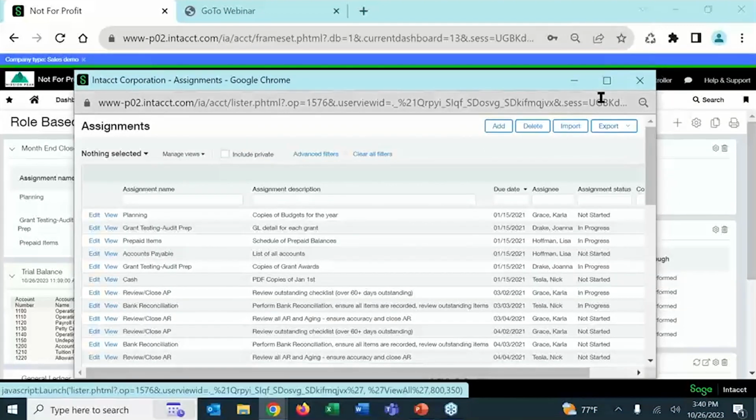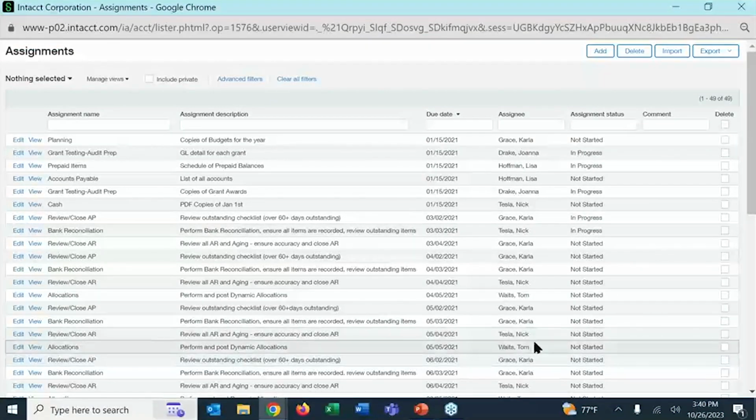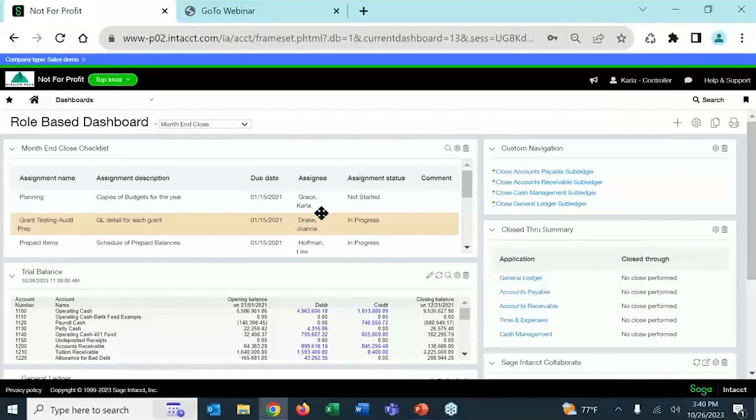So I've created this checklist, and I created assignments, and then I assigned them to individuals. And as those individuals get assigned, they get emails. So workflow kicks off, lets them know what they're supposed to do with the dates and all the details. And then you can keep track of that, so you know where you are in that month-end checklist. Now, these checklists can be used for anything. So it does not have to be just month-end. It could be an auditor's checklist. It could be a checklist for your day-to-day activities. I like to put them on dashboards because it makes sense to me to have them front and center so that I can use them in my day-to-day activities.